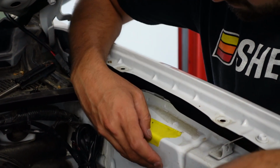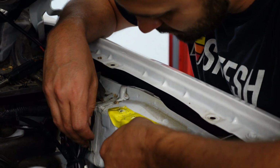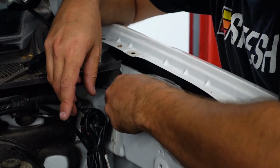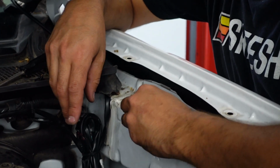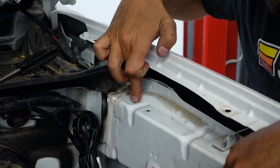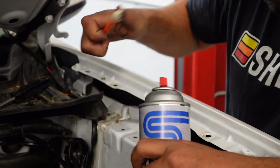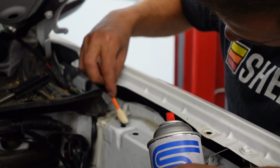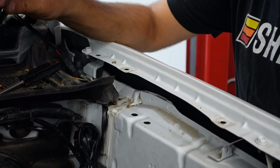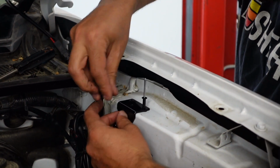Okay, now that we got that all done, the spots are good. You can also dab a little bit of paint on the inside of these to prevent them from rusting, or if you have a paint pen. Okay guys, I use some Steal It here. And this is something that you can use to just dab inside of these holes. Just helps prevent any rust. Then you're going to place your bracket. You're going to fit your rivets in here.